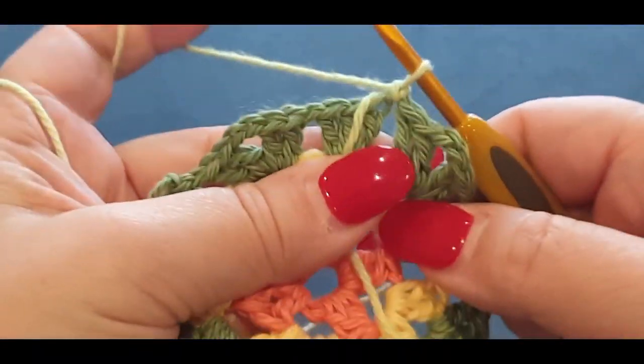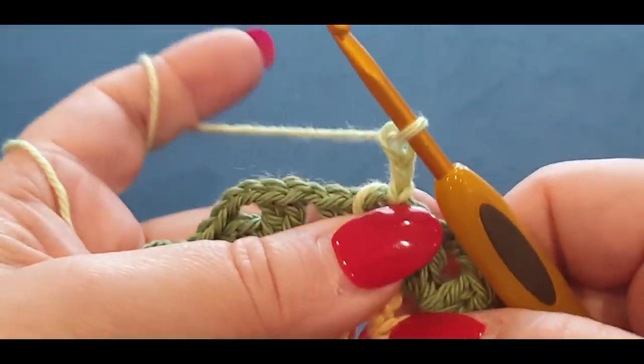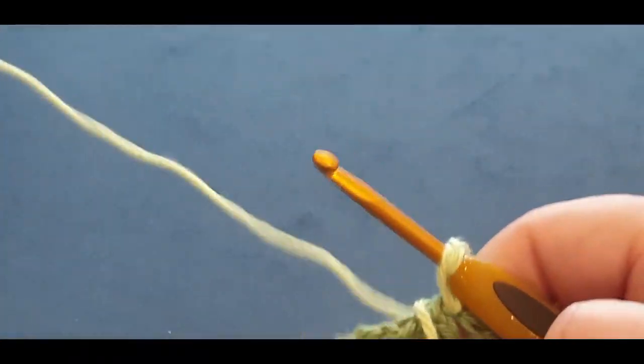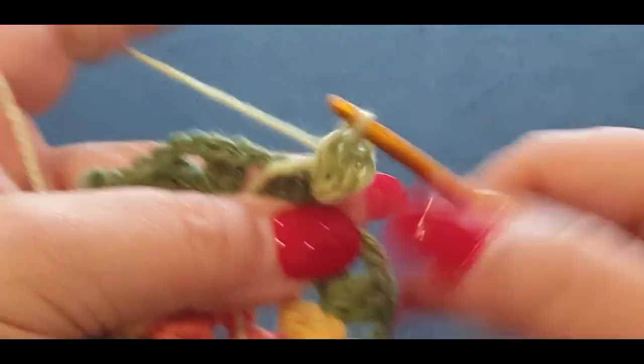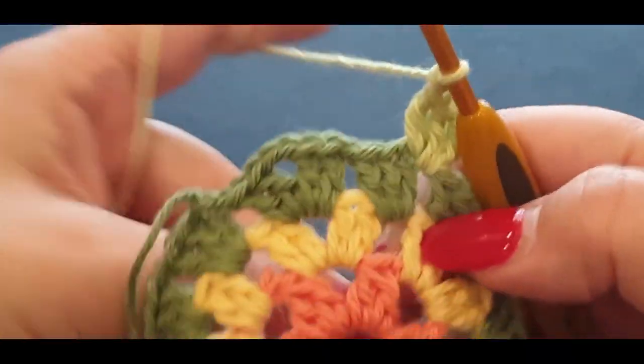Chaining one, two, and yes, three. Remember not to keep that stitch too tight. And we're doing two double crochets in the same space. One and two. And then we're chaining one. Pulling that loop at the back now.